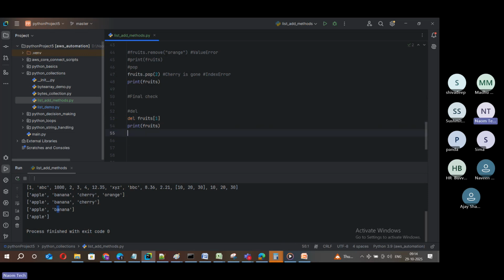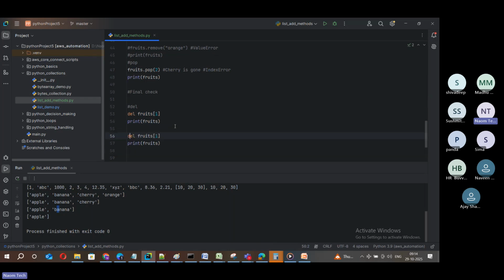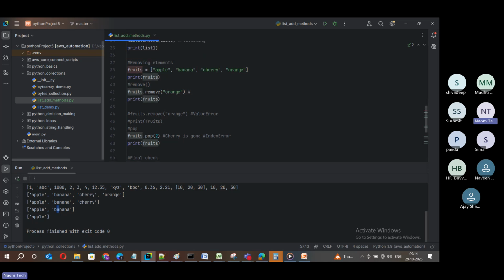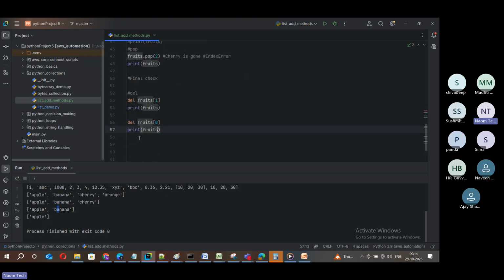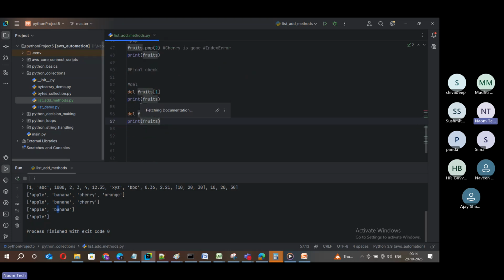Okay, next after that, suppose I can also remove that remaining value. Just I say 0. This is another way of deleting data, removing data from a collection. And these methods like remove and pop are specific to list. They exist or they are prepared for only list. But del is something which can be applied on any collection.